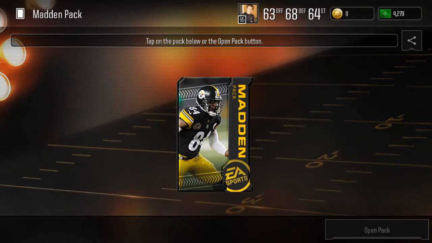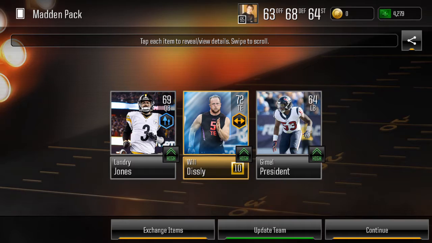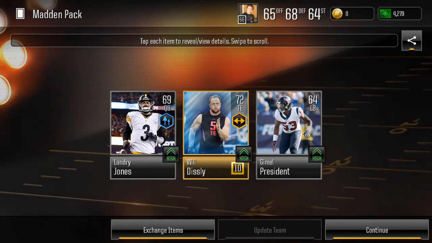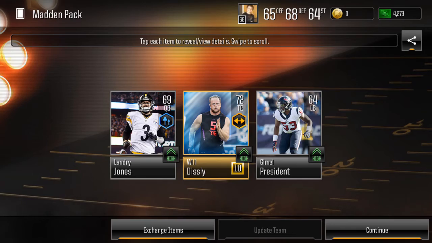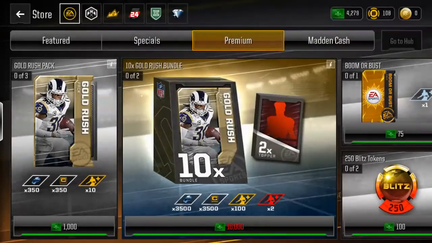It's a Madden pack. Here we go. So we get 72 overall tight end. We got a better quarterback in Landry Jones of the Steelers. Actually, I don't know if he's still with the Steelers. So there we go. Got a 66 overall team now. Do you want to spend 1,000 and get the 10 gold players? That put me down to 3,000.